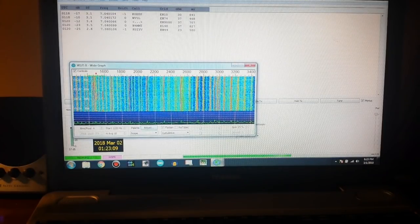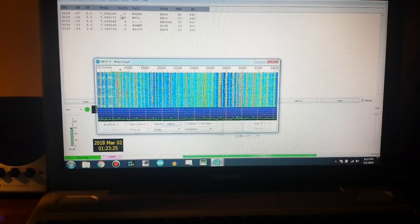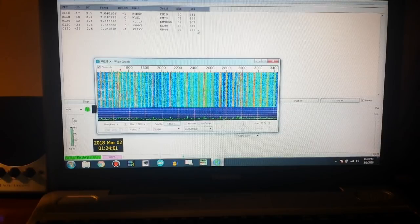This is pretty impressive in my book. Just look at all of these digital signals out there and we're picking them up, and this software is translating them — telling us the signal frequency, drift, call letters, grid square, and how many miles away. So that 33-foot piece of wire sticking straight up out of my backyard is picking up stations from as far away as Florida, Wisconsin, and Tennessee. That's not bad — I'm kind of impressed, because believe me, antennas are not my thing.